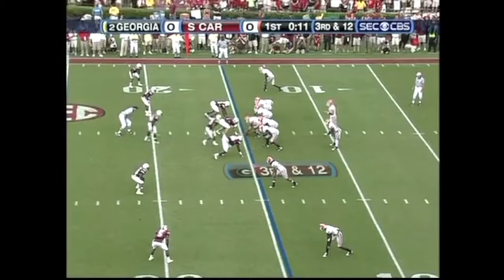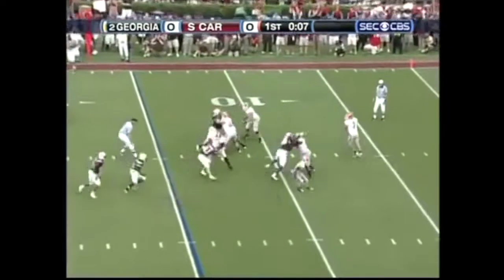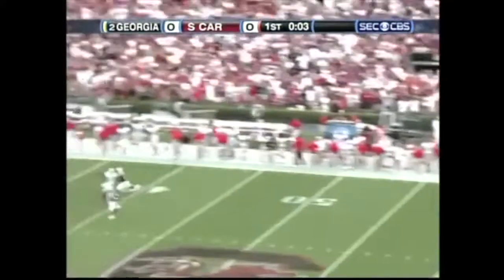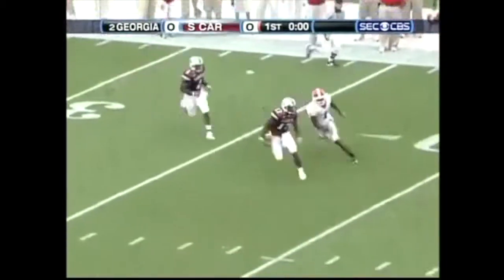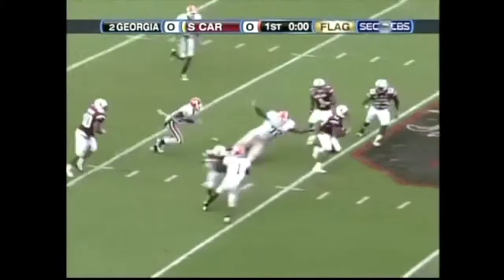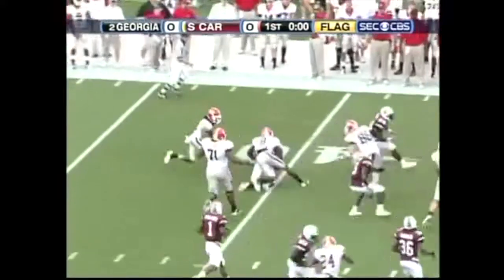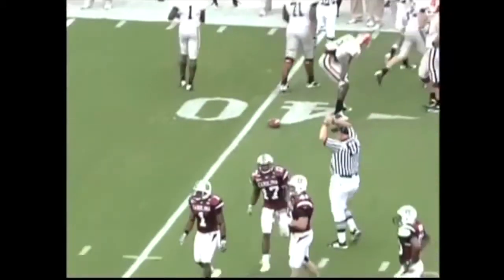Could be the final play of quarter number one. Three down, they drop eight. Stafford moves to his right, pulls up and heaves it deep. He's got Massaqua down there. And it's intercepted. There's no flag — incidental contact. Now there's a flag. There's another one. And Chris Culver, who was on offense a year ago, makes the interception. There are two flags after the pick.